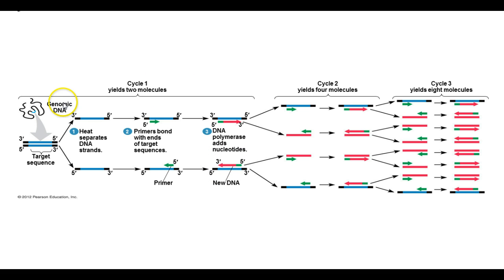So now we've got the first cycle, from one molecule we have 2. In the second cycle, our 2 molecules that we started with are going to become 4. In the third cycle, they're going to become 8, and so forth. So every time you run the cycle, you get a doubling of the pieces of DNA that you have. It doesn't change them in any way, it just increases the number of them because it's copying those segments one after the other and after the other. So in a matter of several hours, you can get thousands of copies, and that increases the size of your specimen greatly, which is very helpful if you have a very small specimen to begin with.